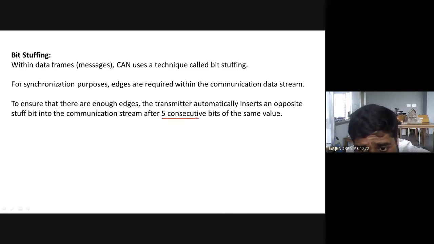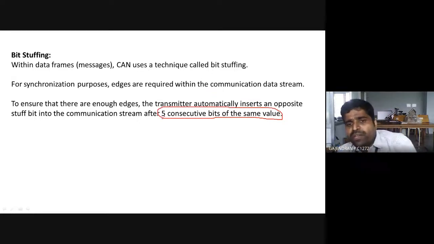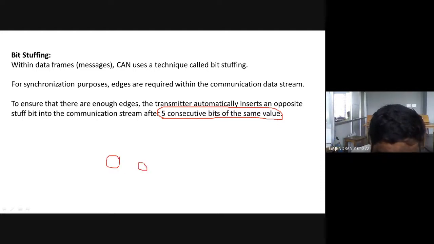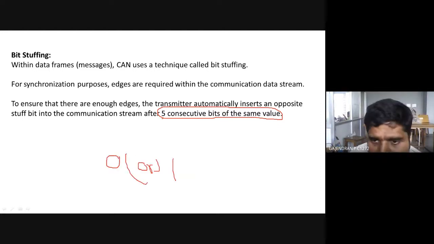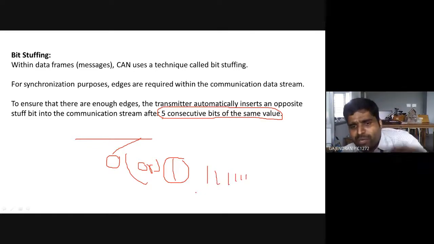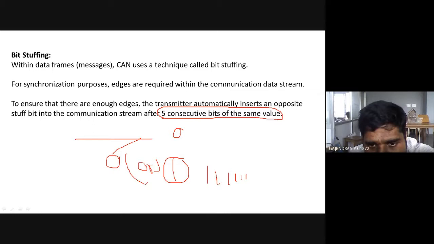After 5 consecutive bits of the same value, the consecutive bits may be 0 or 1, either one. We may have sent five 0s, or five 1s. Say for example you are sending 5 consecutive 0s.